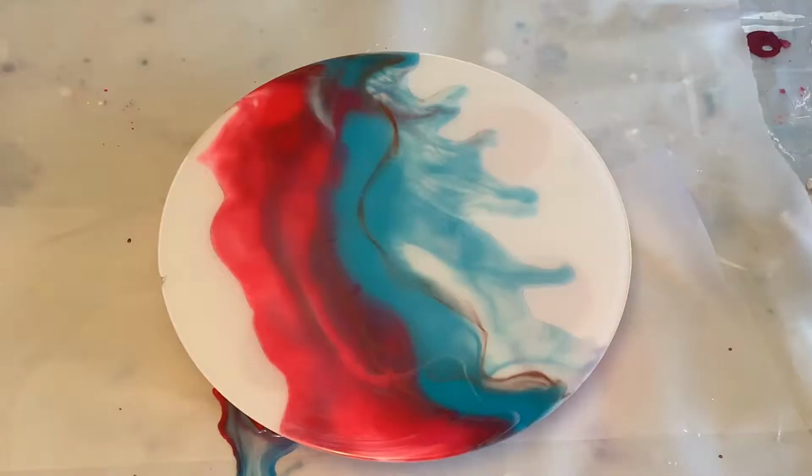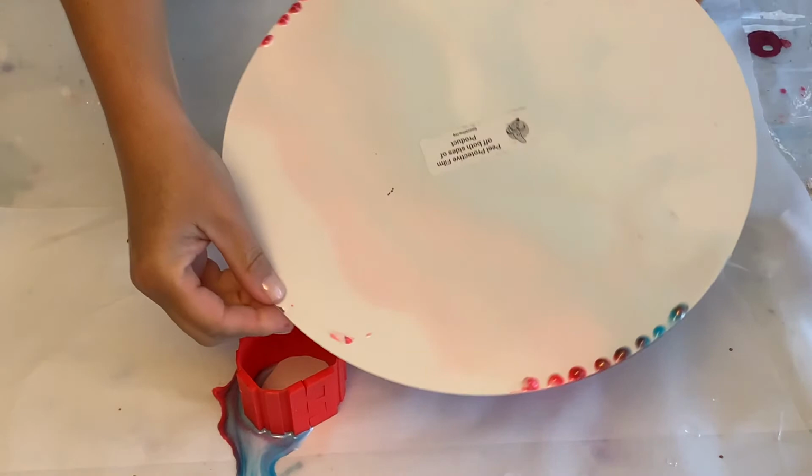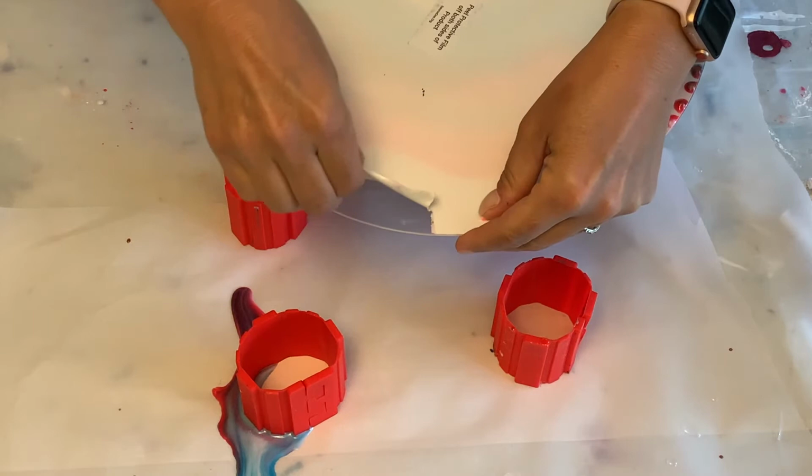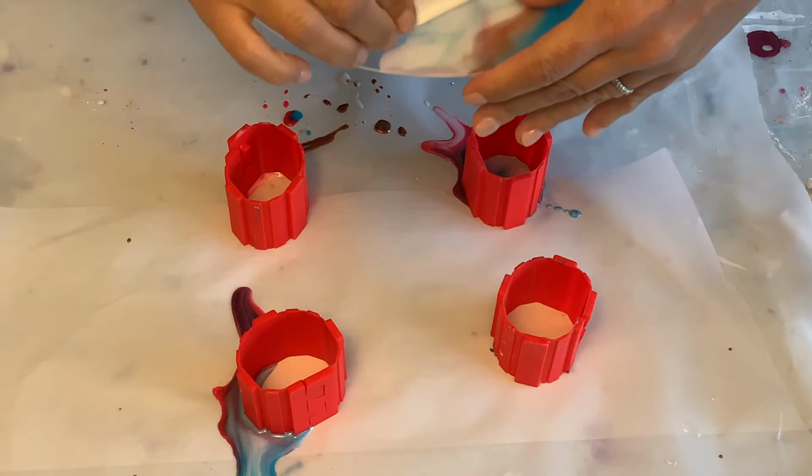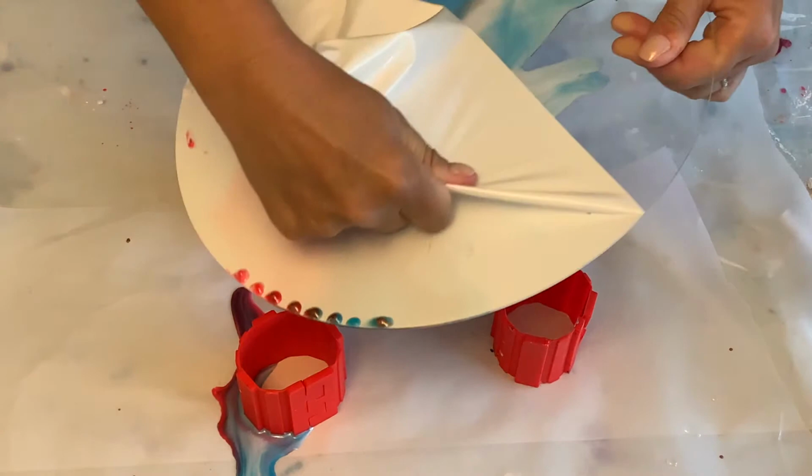Okay, so here it is dry. You can see that it did drip. Some of the drip stuck onto the back. But I took my tweezers and I got underneath this back plastic piece just to give me something to grab onto and pull off. It was very easy to get off once I got it started. And all of the drips came off with this piece of plastic backing. So it gave the final piece a really nice, clean, crisp edge.